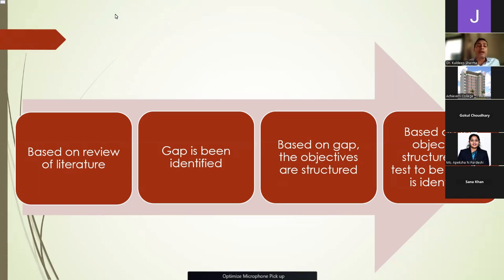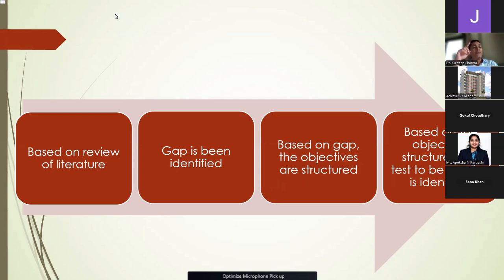So what should be my hypothesis related to this objective? That there is no significant difference in the headache before and now. So I am going to compare my headache with my earlier situation. On the basis of that, now that I have framed the hypothesis, I am going to select my test.